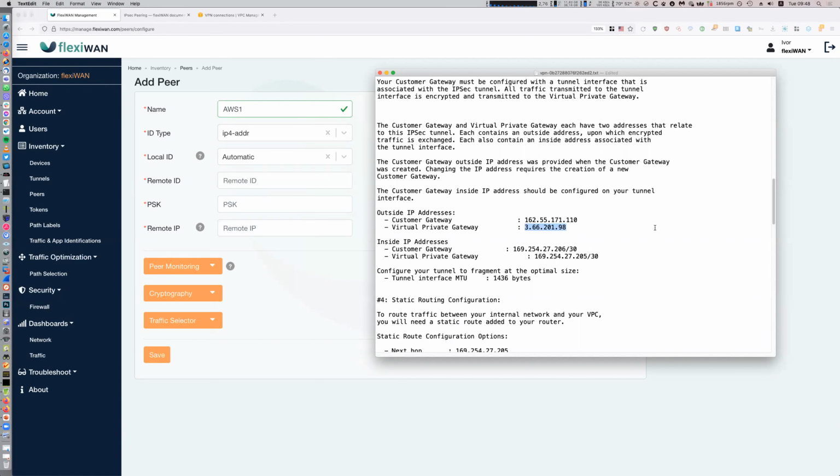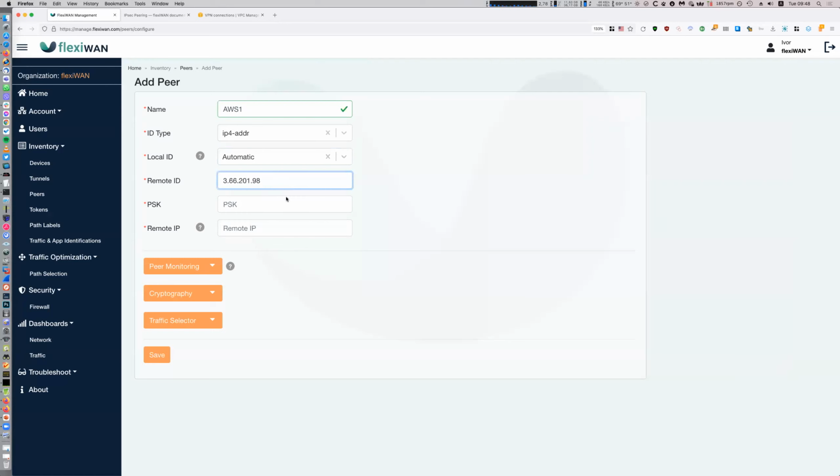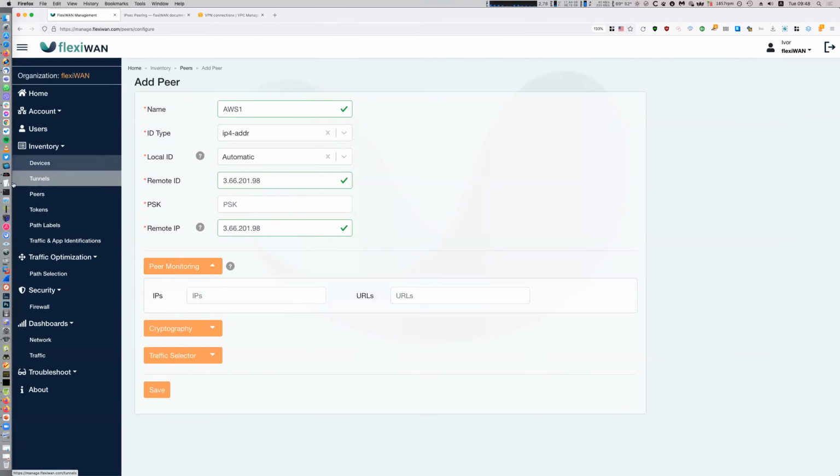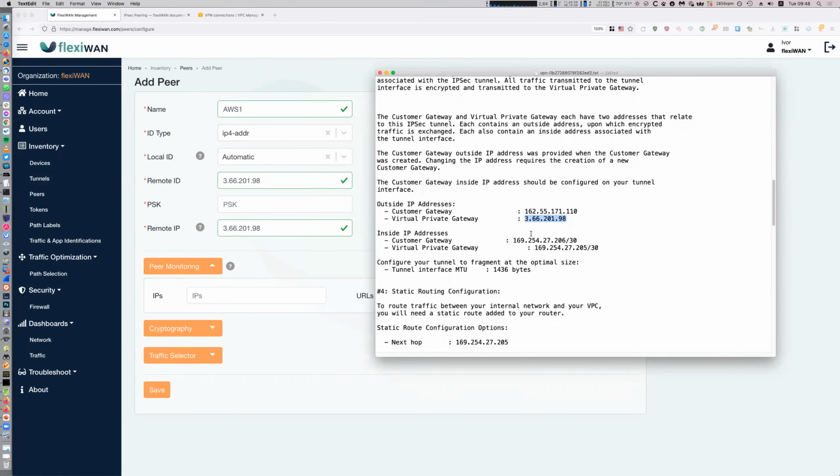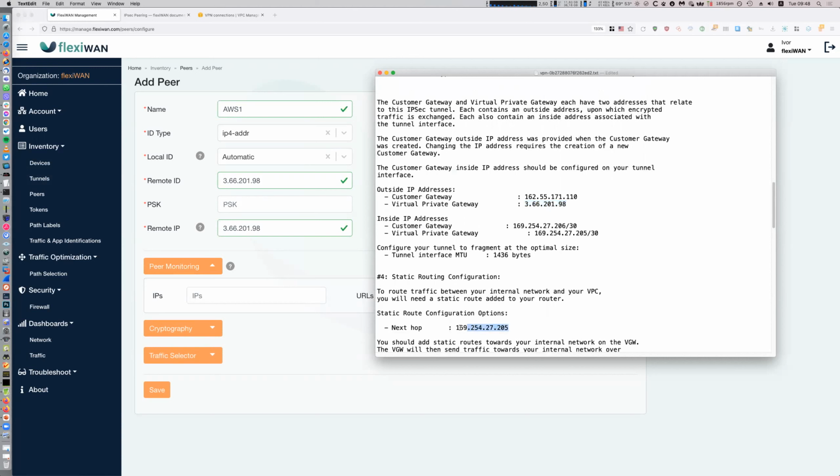This is the IP that we are using, and that's going to be both remote ID and remote IP. And for peer monitoring, we are going to use an IP of the next hop, which is this one, the virtual private gateway IP. And you'll notice here that there's also an inside IP address, which is the customer gateway. We'll cover this a few steps later.